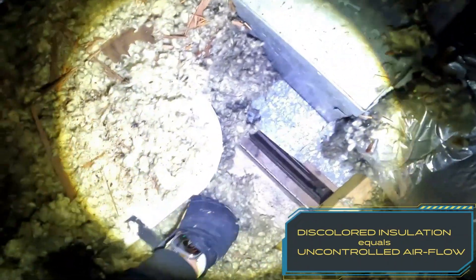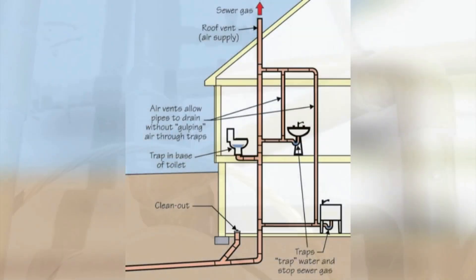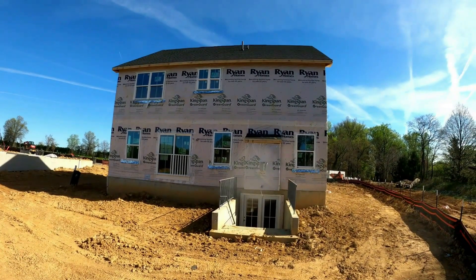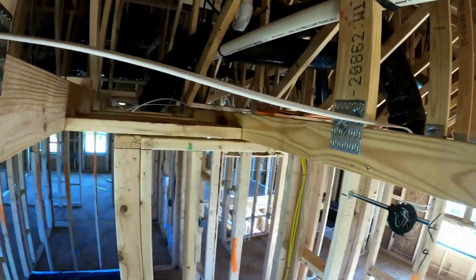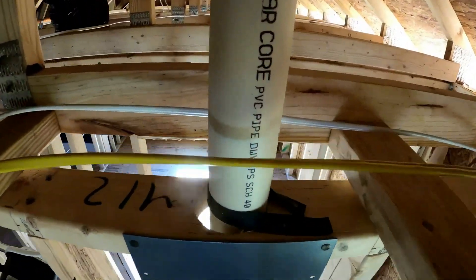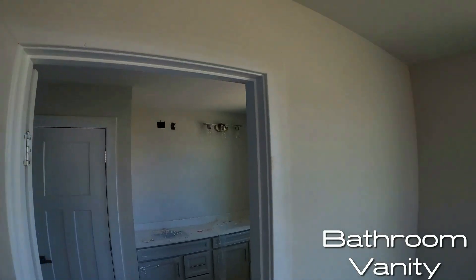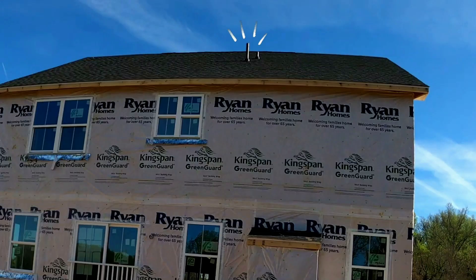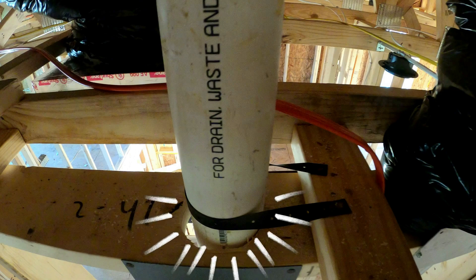The good news is that most of these fixes are in the attic, making them accessible. When it comes to plumbing, most people think copper pipes, but did you know that plumbing systems also use air? Take a look at any roof, and if you see one of these, you're going to think about your house and the plumbing in a completely different way. Look how it extends from the roof down to the different areas of the house that will need water. Look how they drill the holes in the tops of the walls, and these pipes go all throughout the house all the way down to the basement. Walls have dead space, and air lives in that dead space. If these holes aren't sealed, not only is the air inside of the pipe going to go up and out, but so is all of the air on the outside of the pipe as well.